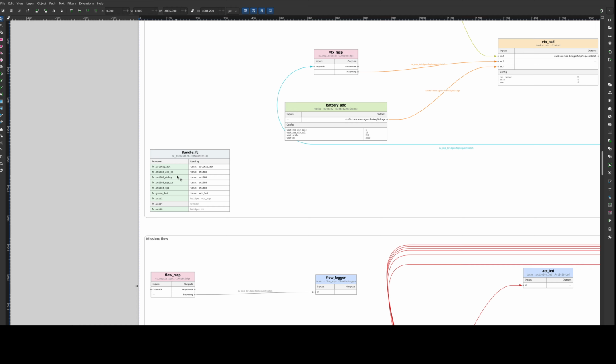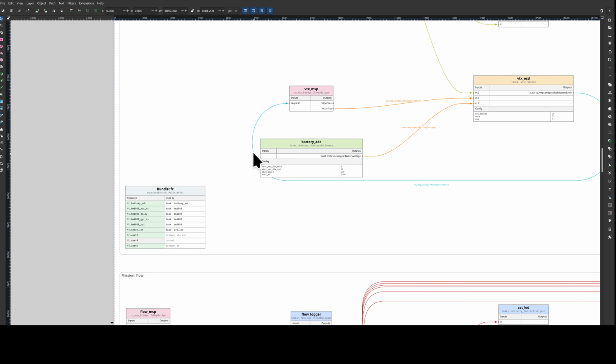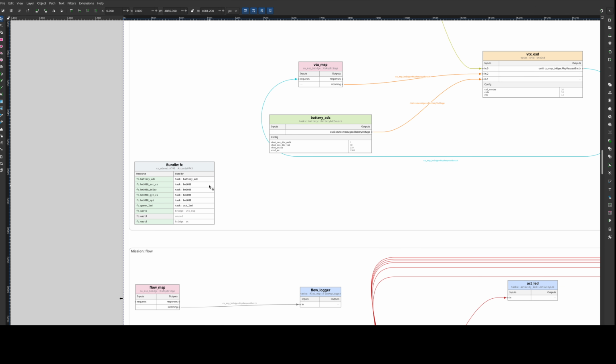You see that, for example, this chip select for the gyroscope is used by the IMU. Or this green LED on the board, right? There is a green LED, a GPIO, that is wired in the flight controller. Oh, that's the ACT LED. So I don't know where it is. Yeah, this one, for example, right? That's a little bit of feedback I give to the user when they use the thing.